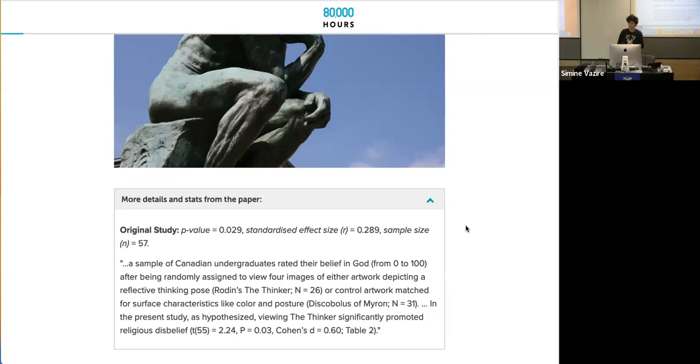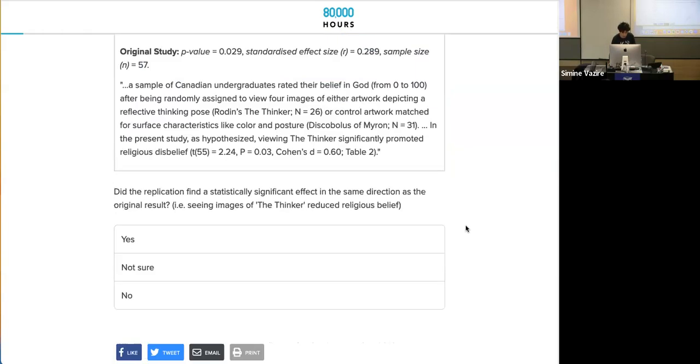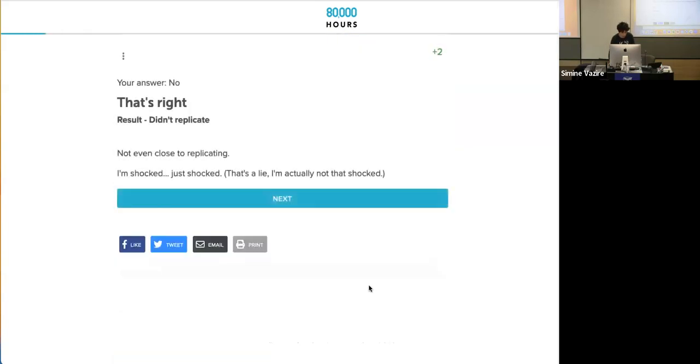Any questions about that? So interestingly, for this study, the authors of the study, after the replication came out, said, yeah, no, we don't believe our study anymore either, which happens sometimes, and I think it's quite honorable when the evidence is quite strong. Okay, should we do one or two more? So I think we said no last time.